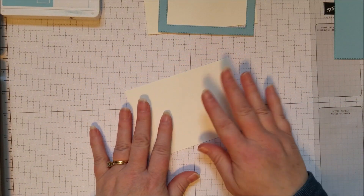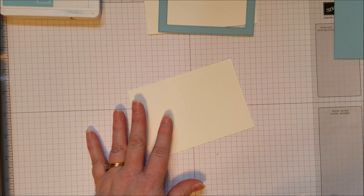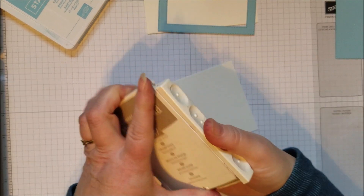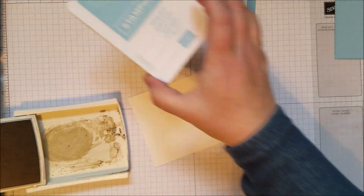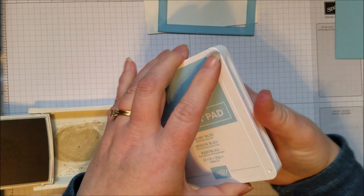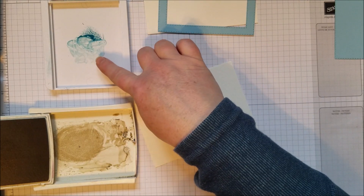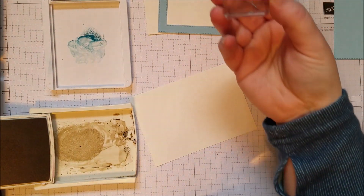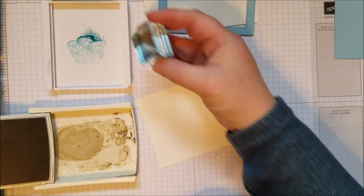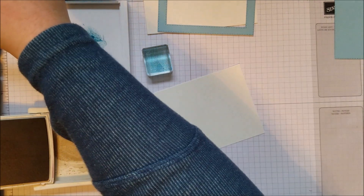For my wash I'm using just three colors: Balmy Blue, Crumb Cake, and Night of Navy. To get ink into my Aqua Painter, I squeeze the barrel and ink gets into the lid. The newer stamp pads don't squeeze so well, but I do it anyway. Alternatively, you can add a little drop of reinker into your lid. And if you don't have reinker, just grab a stamp block and press it onto your stamp pad — then that becomes your little watercolor palette.